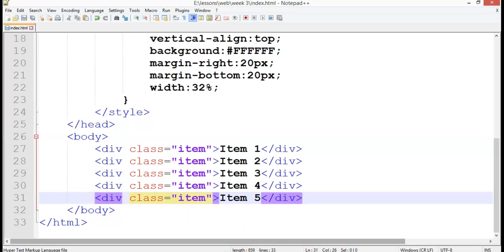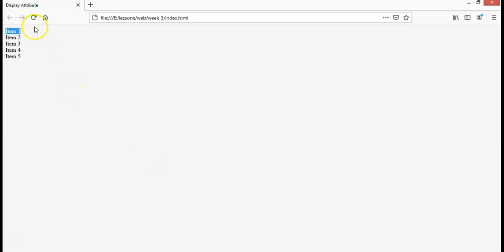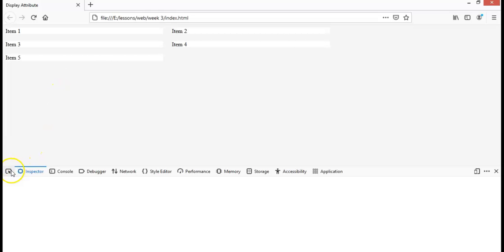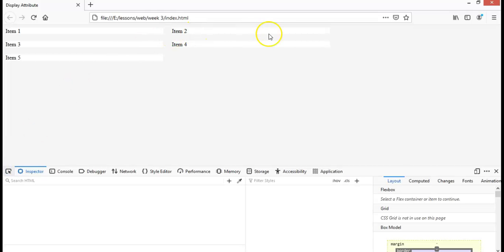Okay, so now when I run it, it's not fitting, so the percentage is too big. You know how to debug with Mozilla. Control F12 will show you the code. Then you can click on it and change values until you get everything done, then you go to the code and change it.